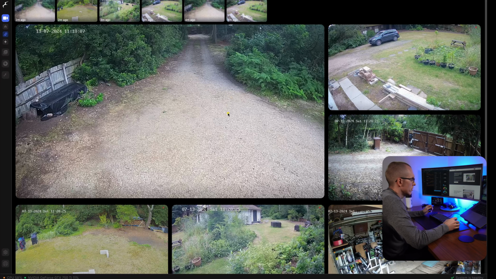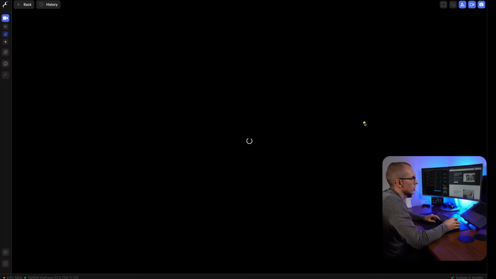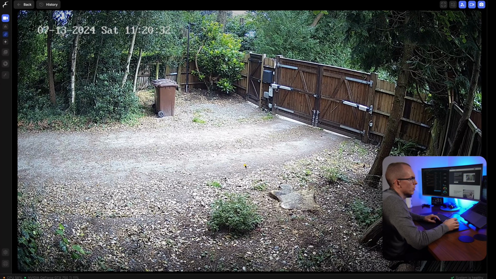So from the live view screen, you can click on any of your cameras. If we click on this one, this opens up a larger view of that individual camera. So on this screen, you can go full screen, picture in picture. You also have the options here to toggle on and off the detect, recording, and snapshots. And up here, you have a history button that takes you to a separate view with a timeline where you can scrub through the history of that individual camera, but we'll get back to that in a minute.